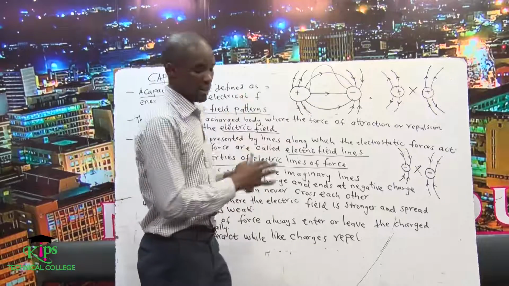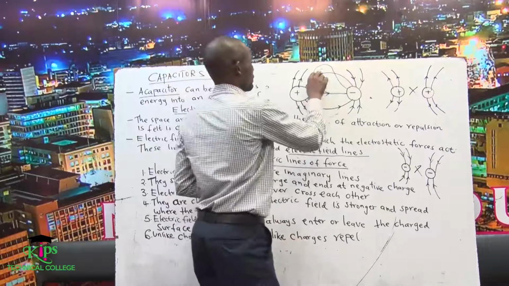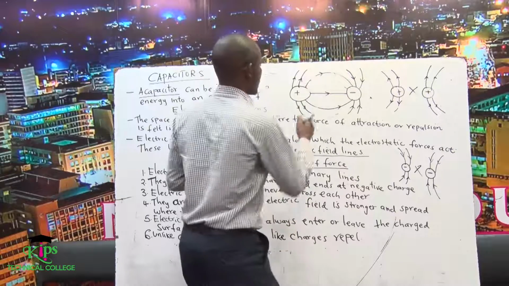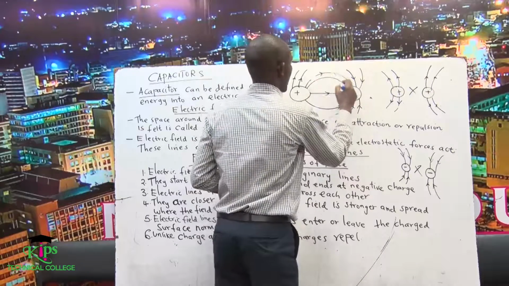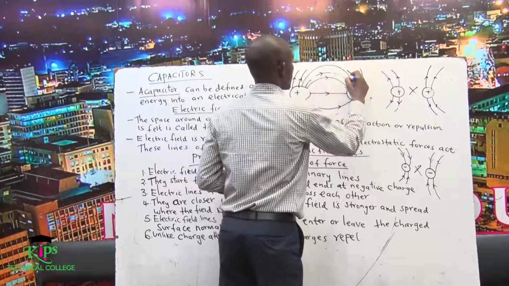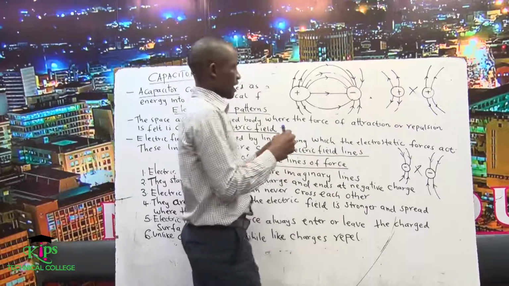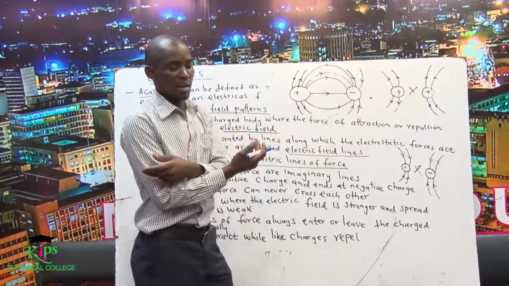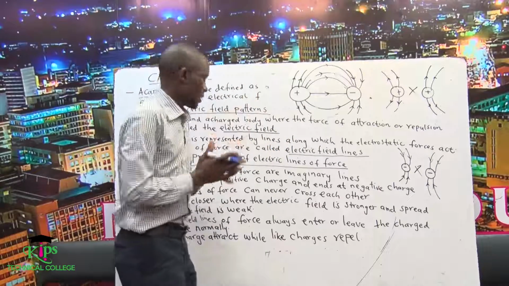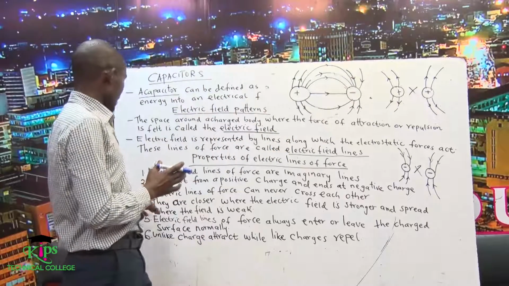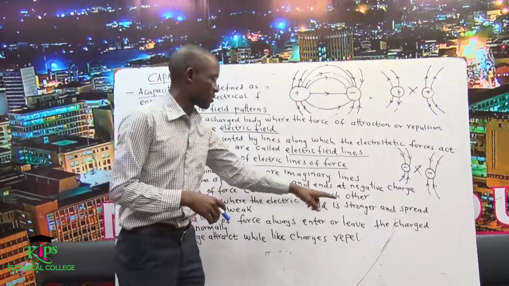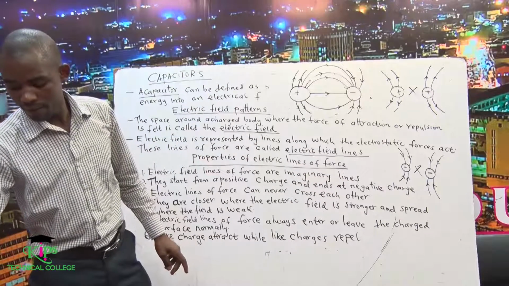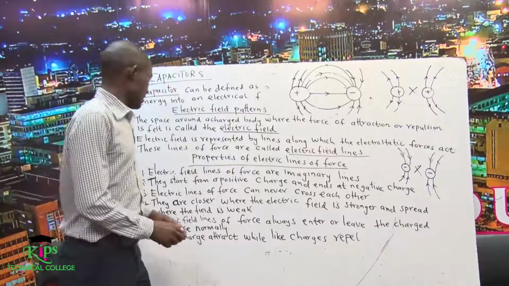They are parallel. In fact, if you have so many of them, they will be indicated in such a manner. Like this, they are parallel. There is no given point where these lines are going to intersect. They are not going to cross against one another. They are parallel. So that point means electric lines of force can never cross each other.